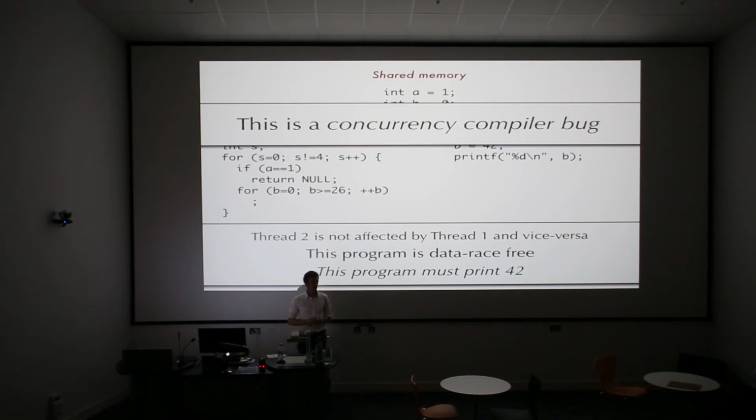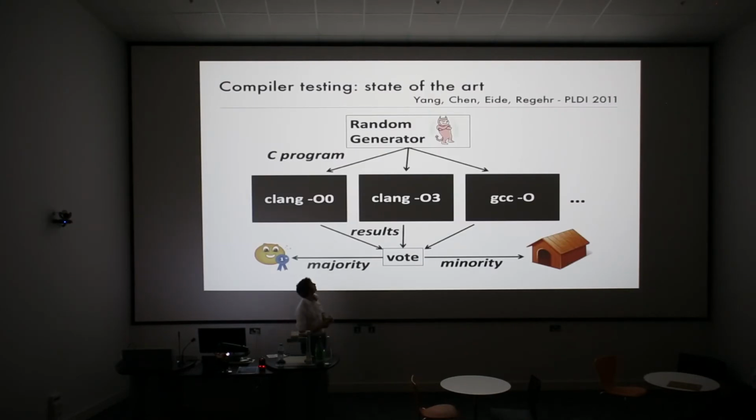Now, this looks tricky to detect and potentially dangerous. So, can we do compiler testing? What can we try to find a way to test our compiler against these bugs? And, well, the state of the art of compiler testing is a work that you have probably heard of, called CSmith, by Yang, Chen, Eide, and Regehr, which appeared in PLDI 2011. And the idea is simple. You write a clever random generator of well-defined C programs. Okay, and these programs at the end compute a checksum of the memory accesses.